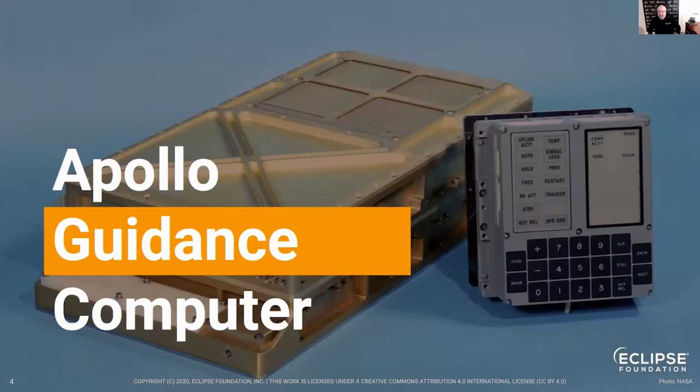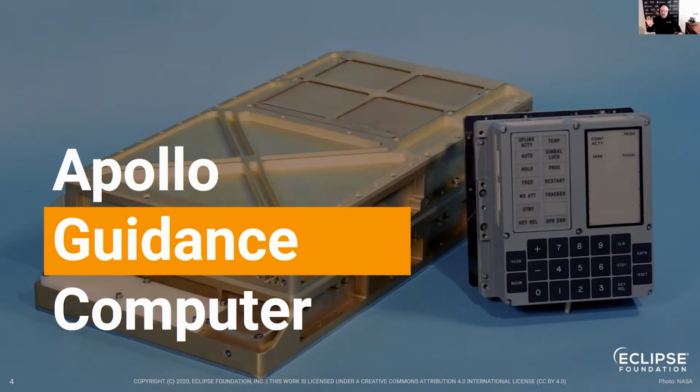The first lesson really stems from the basic design of what is called the Apollo guidance computer. You see what that computer looked like from the outside, at least on the background of this slide. The big golden box is the body of the computer itself. It weighed about 80 pounds, so that would be 50 to 60 kilograms, I guess. And on the right, you see the only UI that the astronauts had in order to operate and monitor the computer, which is called the DSKY.